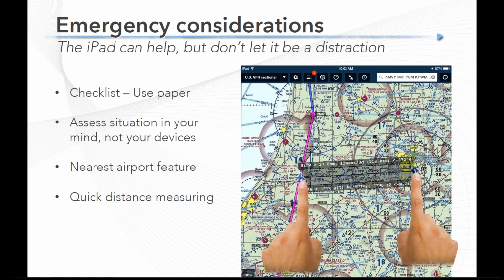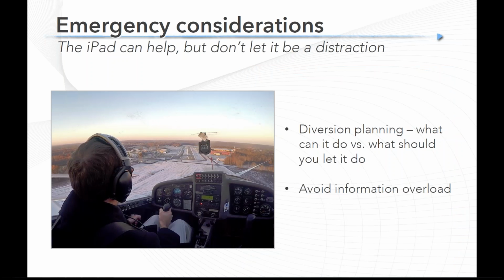As I say to my students, you want to assess any situation that happens, emergency, urgency, or otherwise, in your mind. You don't want to plug it into a computer and ask the computer to give you an analysis. You are far better at determining that for you. And then the device can give you the information you need. For example, here's a nice screenshot about how to find distance and bearing to a nearby airport. All these features are built into these apps. It's a tremendous amount of information, very, very helpful, specifically, as we're just talking about, for diversion planning.